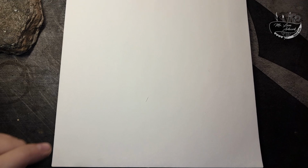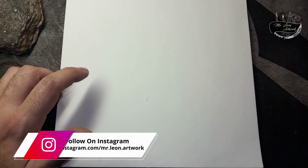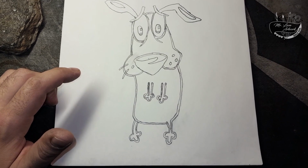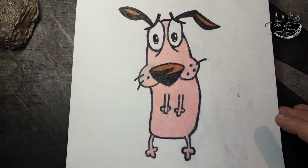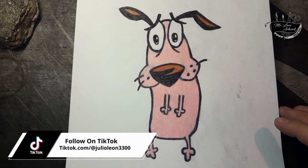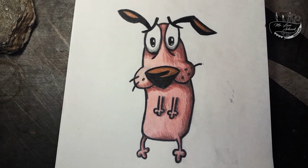Hi, welcome back to another part 2 episode of Courage. In the last video we showed you how to draw Courage in 3 different forms. Today we're just laying him down with a background, so we start off with delineating the hard lines, which is black, and moving on to placing colors, the basic colors, and the third step would be to add shading to Courage to make him pop out a little bit more in a 3D way.